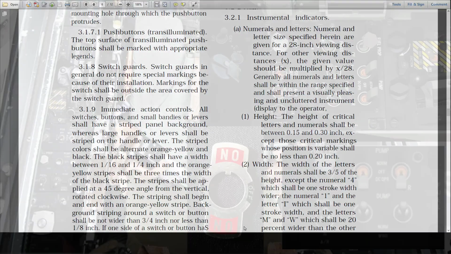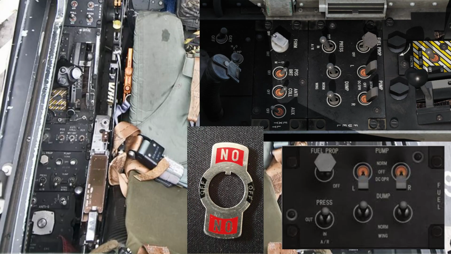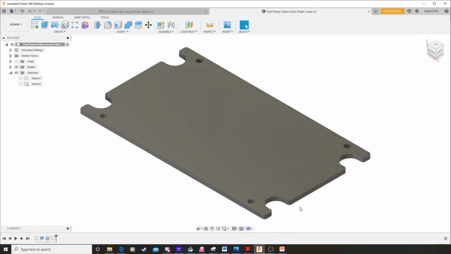So we are moving now to creation of the actual cutouts and the text for the actual panel itself. So where did we get to last time? Switching to Fusion 360. This is where we got to last time. We had created the basic layout for the upper panel, and this is the actual file I shared with you, and the links to those files can be seen in the description below.